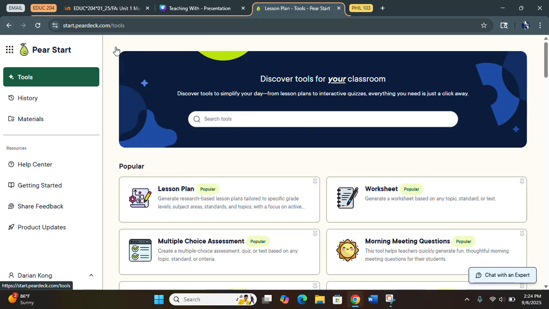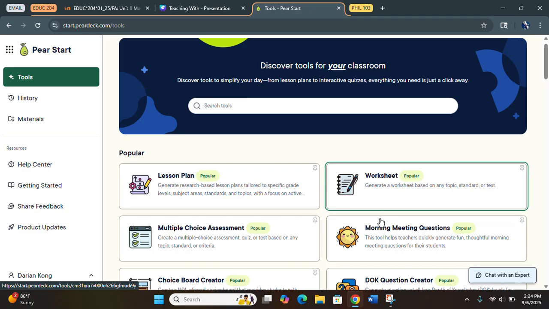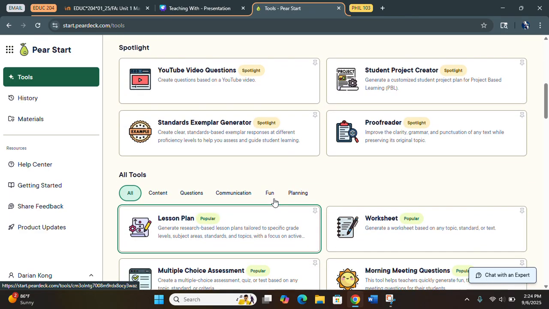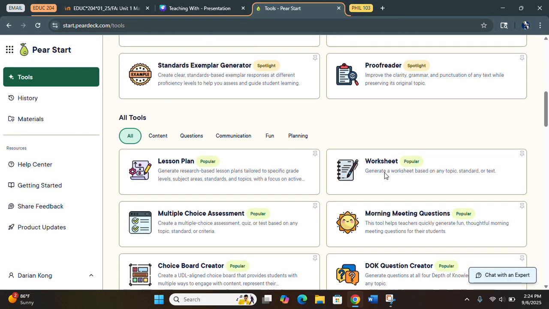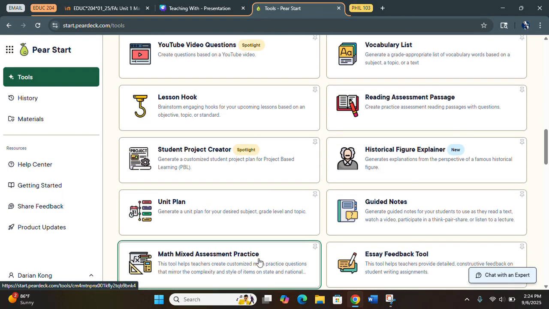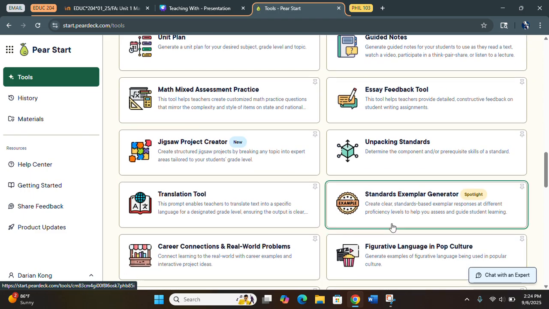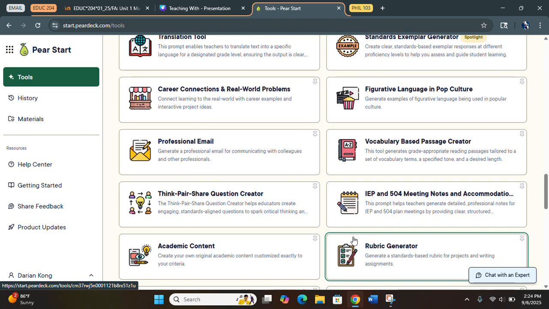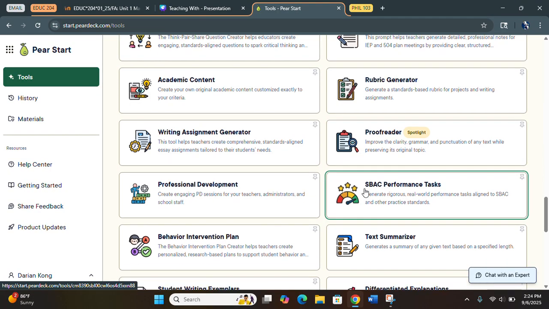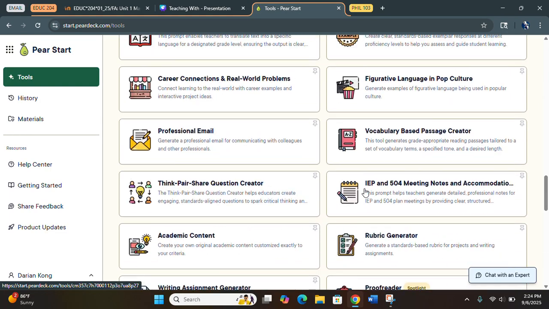But it does have other tools. Pear Start does have a lot of everything. You can connect with videos and things like that, create vocabulary lists. A lot of different options for us to use when it comes to teaching our students.